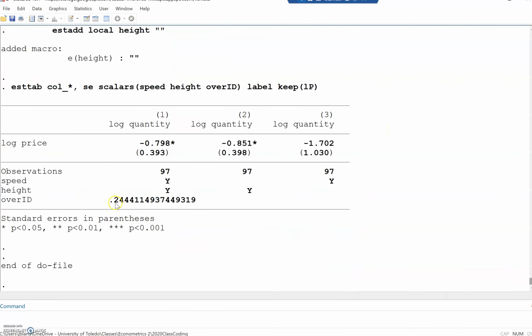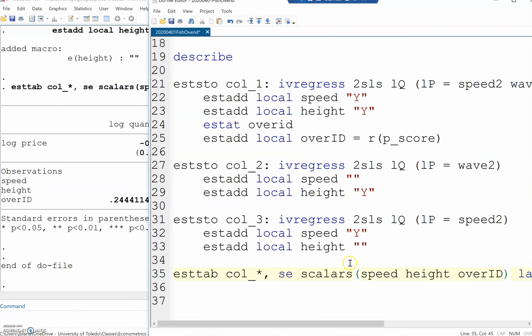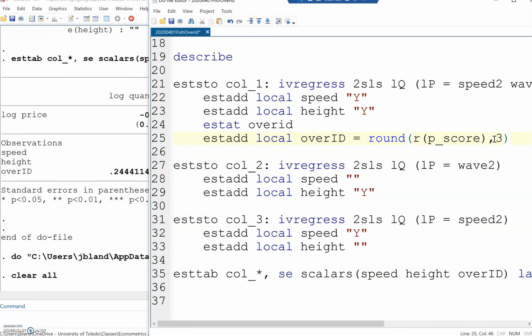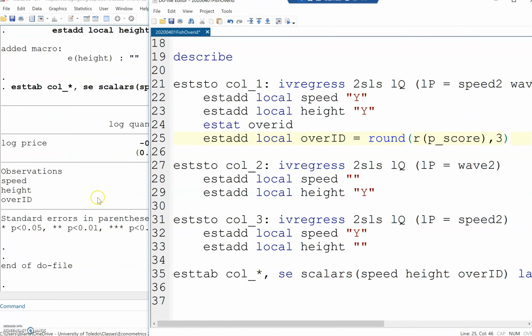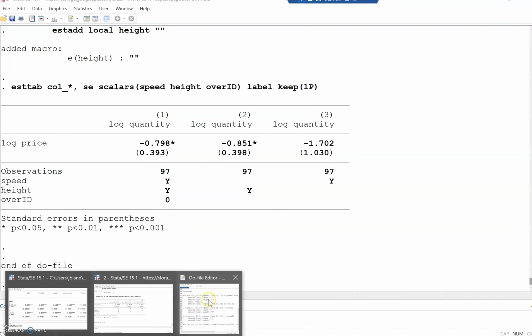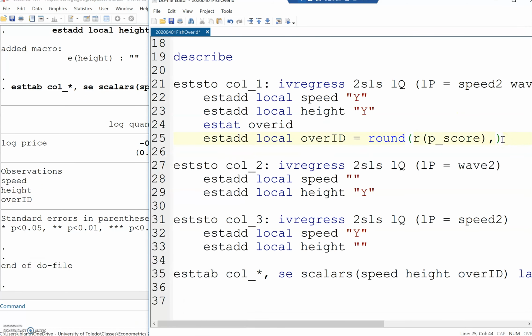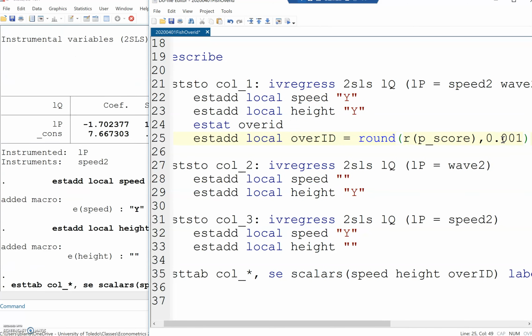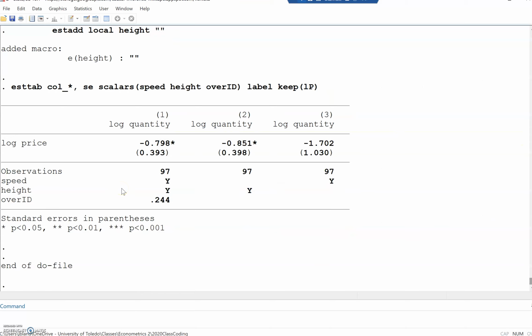Okay, and well, let's put the number in there, but it's a pretty terrible level of rounding. I probably should round this off to 3 decimal places at most. So let's do that. I just want to, up here with my code, round that off to, let's see if that works, 3 decimal places. Nope, I think that's rounding it off to the nearest 3. This is what happens when you switch between R, MATLAB, and Stata. Let's try that one. Nice. Okay, so I've got the over-identification test, and p-value for that in there.